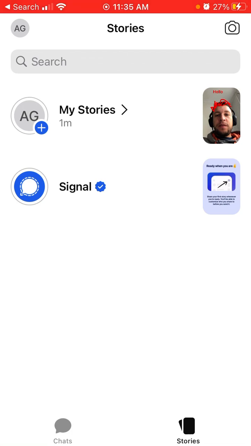It's pretty weird actually, because Signal was always considered a more secure messenger. People who are not happy with WhatsApp security, or with Messenger, opt for Signal or Telegram, mostly Signal, because in Telegram I'm just using it to read some news, but Signal is more for communication, for secure encrypted messaging. But now you have stories, which is kind of weird. Some people like it, some people don't, so let's see how it evolves.